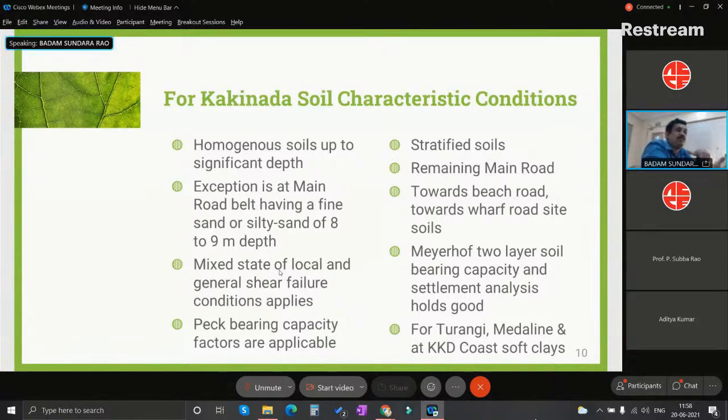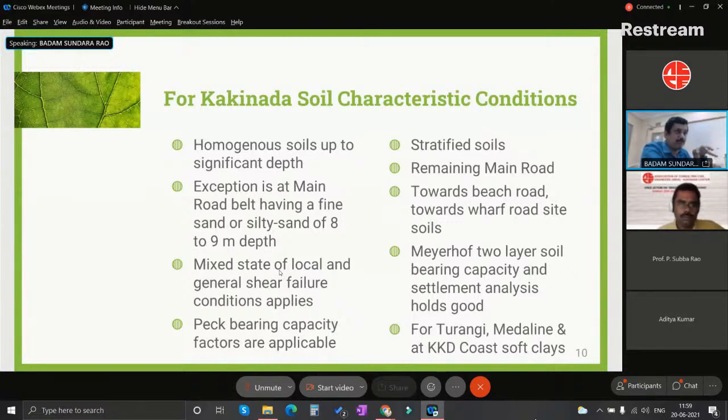Once we look at the various borelogs done by us and other people like Sundar, we have some general conclusions. What are the actual general characteristics of the Kakinada soils? That is important to understand whenever a structure is coming at a particular location. That gives us some idea in our mind of the probable type of soil without doing the soil investigation. So for all the coordinators also, I am suggesting that we should have some general idea regarding the approximate probable stratification at a particular zone where the structure is coming. We can design any type of foundation with modern technology, that is not an issue. But to have a preliminary view, we require some understanding of the stratification.